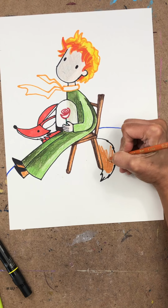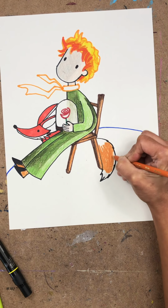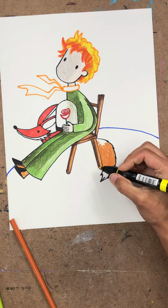For whatever reason, for the tail on the fox, they've used at least three different shades, a brown, an orange, and even a yellow. So I'm just trying to see if I can get that done.